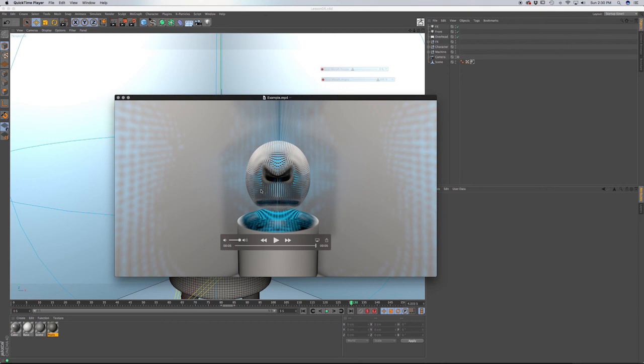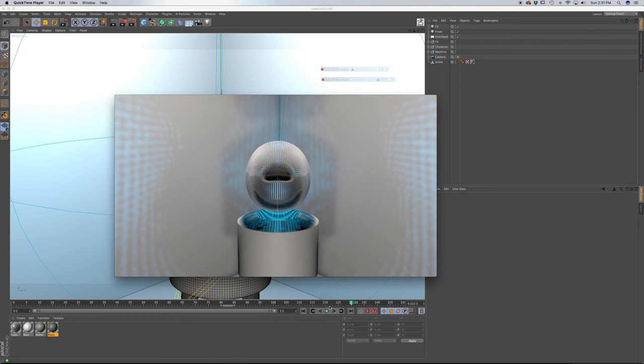I do love how there are little tiny gaps in between each one. You can make that a little bit larger by adjusting the cube size, and I had it set at 4 centimeters, but it doesn't have to be that round number. It could be 4.3, and you can adjust that according to your liking, or even make it a little bit smaller. I pretty much like how everything turned out.